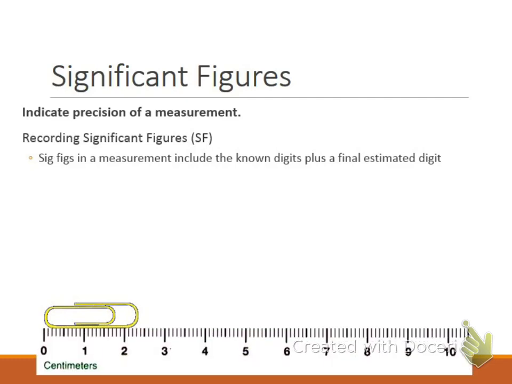So in this case, we have a paper clip. We know it's at least 2.3. It's done in yellow, so it's hard to see. I don't know why they used yellow. So it's 2.3 something. We're going to call it 2.35. Again, you may say, I think it's really 2.34. I think it's a little bit closer to the 3 than it is the middle, so you could call it that. But the 5 in that case would be your estimated or your last digit, which would be the uncertain one.